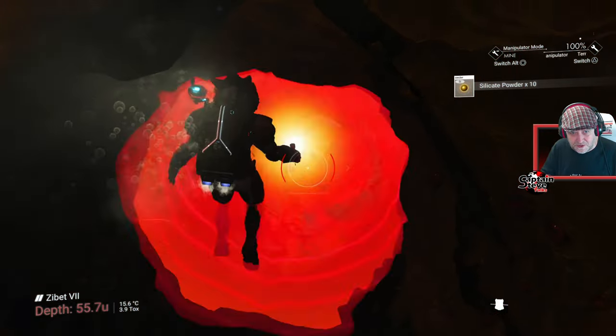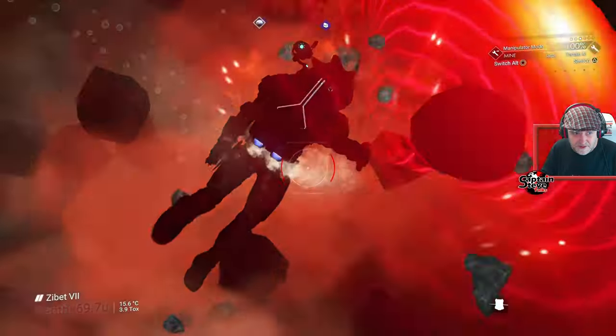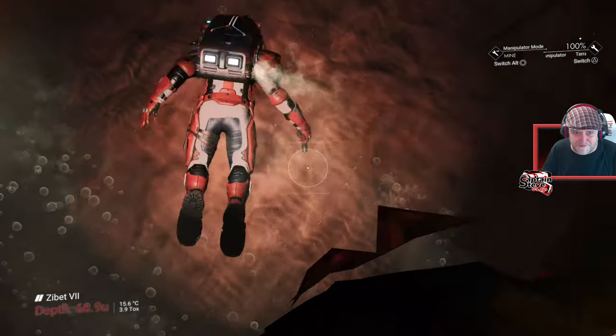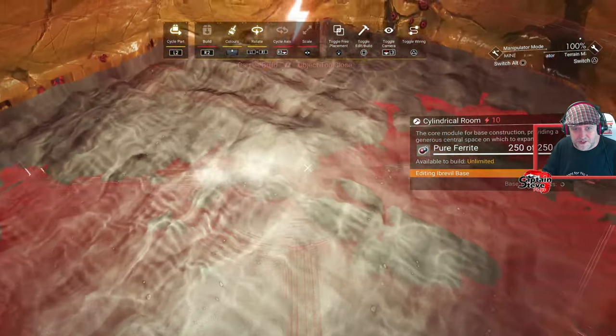Now, if I press R2 a couple of times, I can increase the actual terrain manipulation. And I've managed to get down to 70 U's. So this planet's max depth is probably 70 U's, which is still okay. We're still going to get quite a lot of enormous fish here.